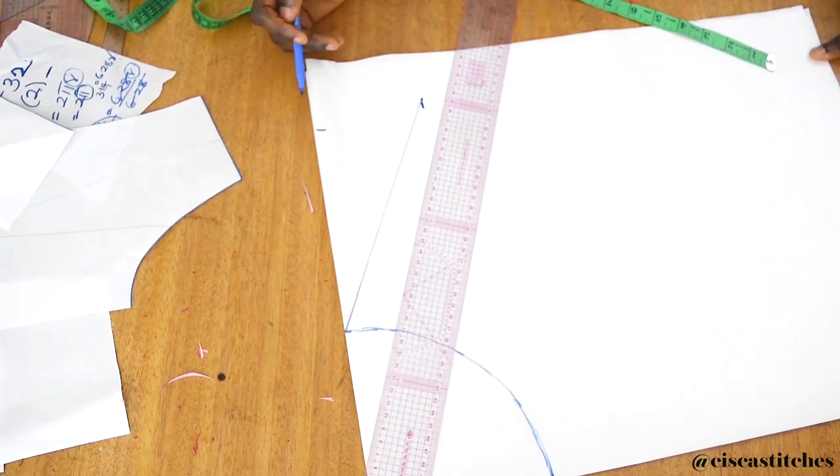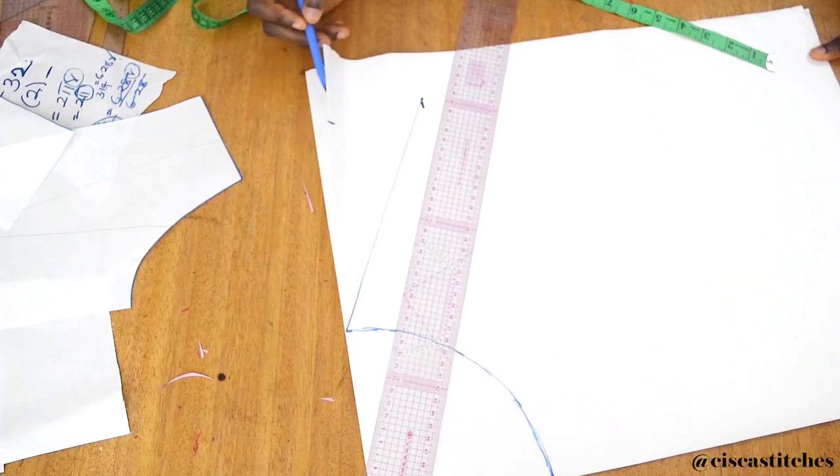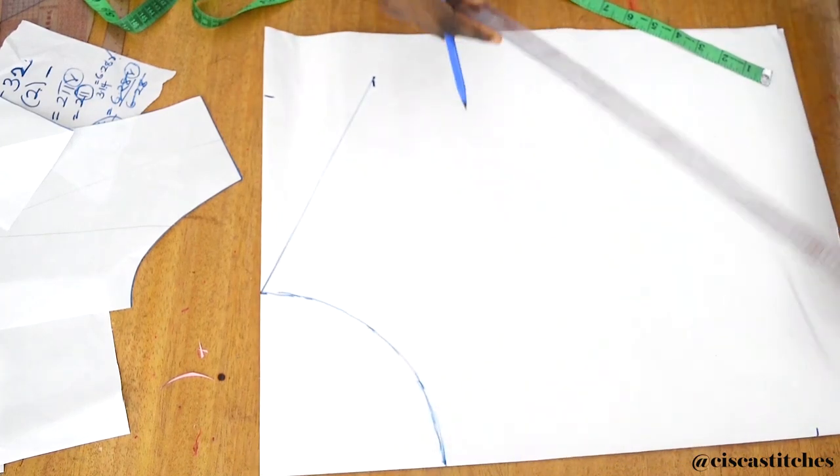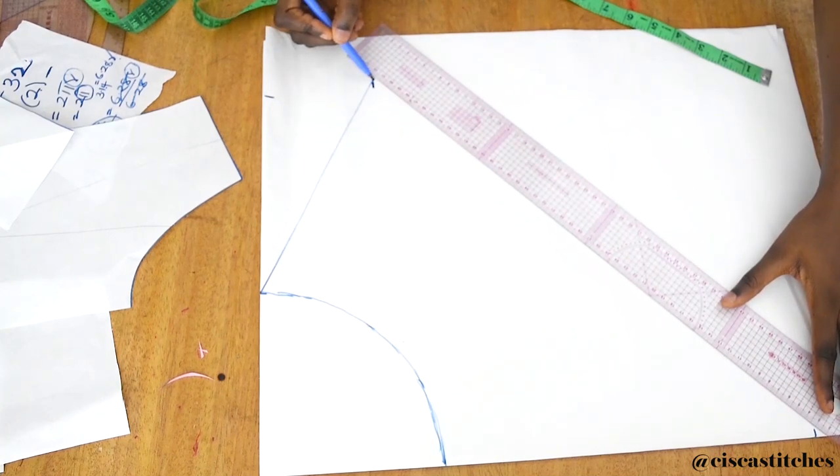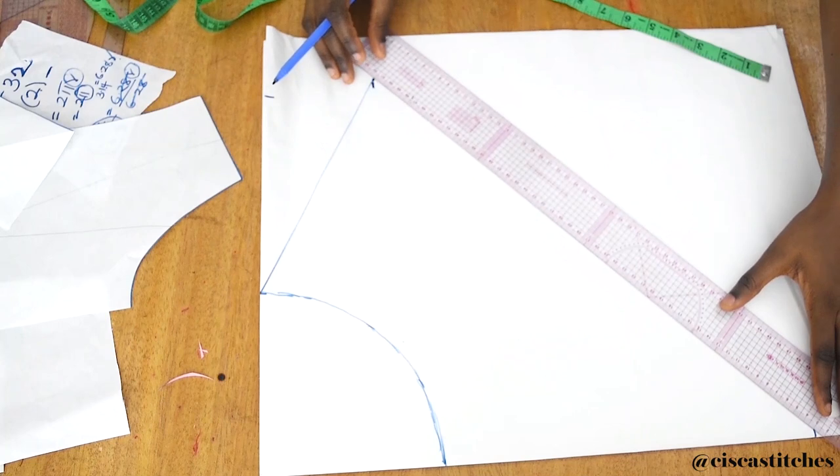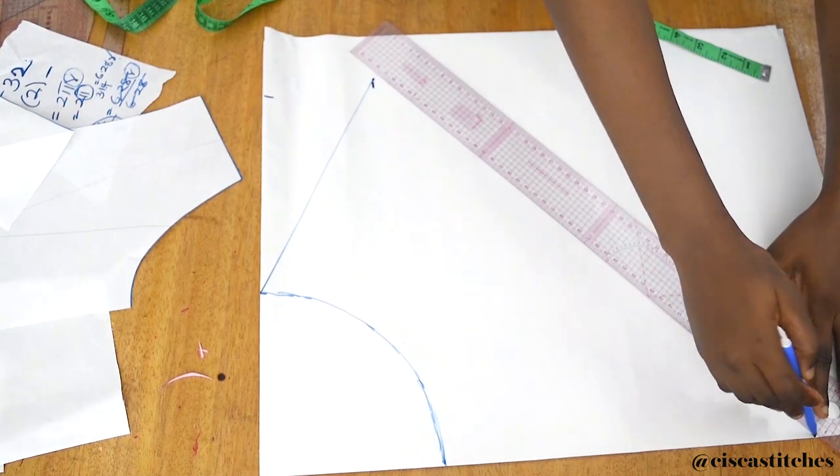I'm going to connect that point all the way up here like this. We want it to stand without having it fold, that's why I removed 4 inches from the side. You can definitely go with more if that is what you want. Then I'll come right here and connect from here all the way to the 12 inches that we have at the front.